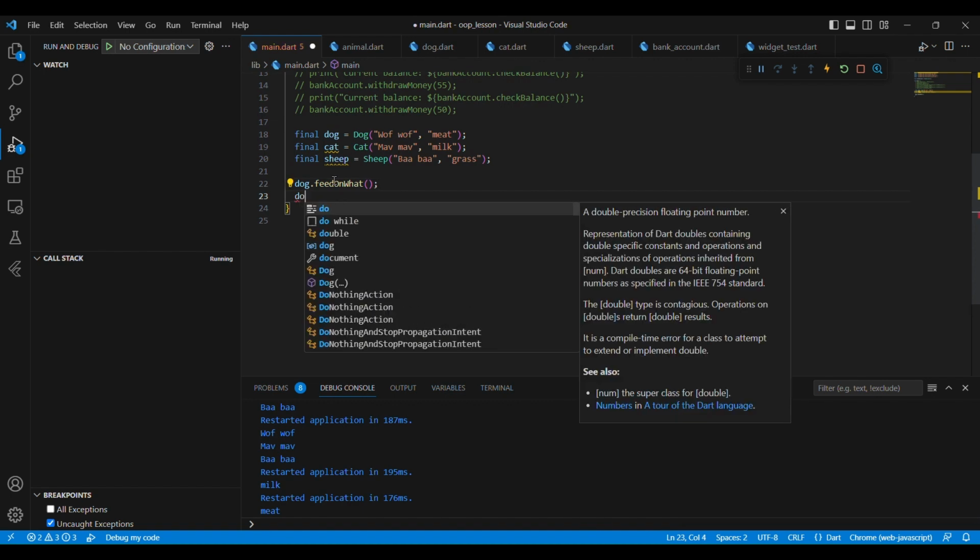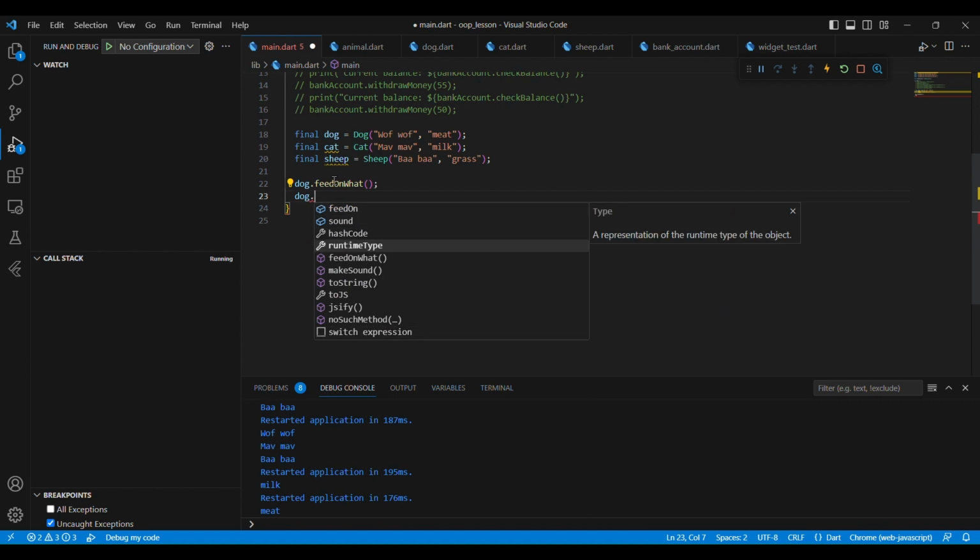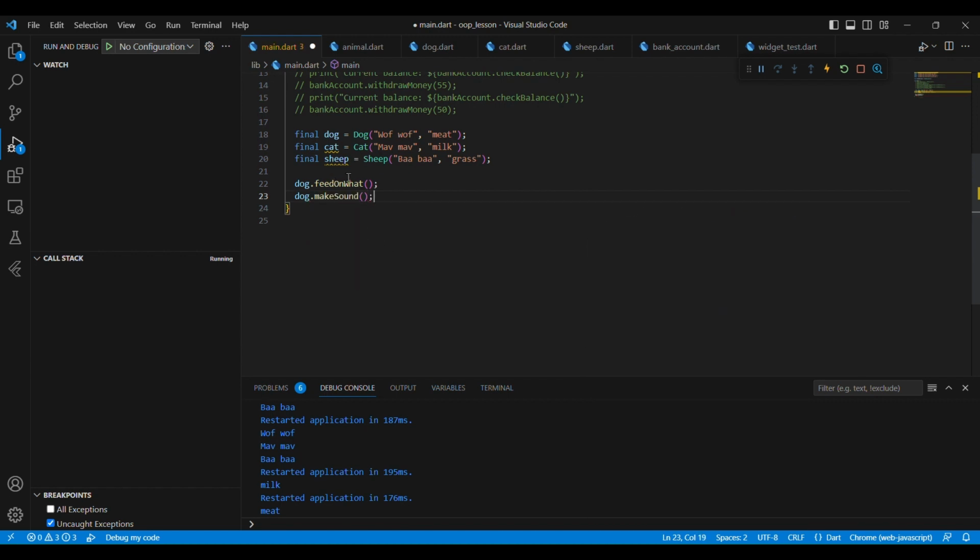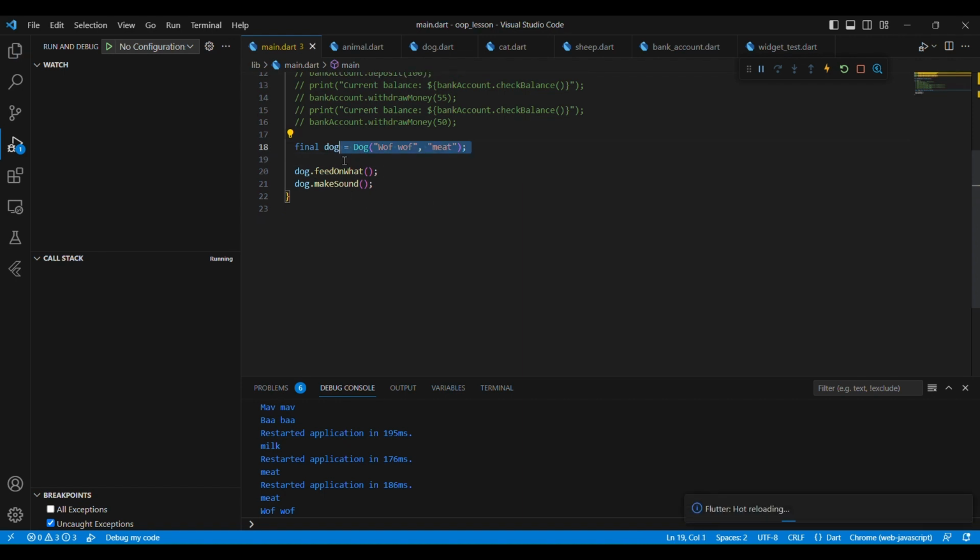Now you can see that without any problem we are accessing methods of Animal by its extenders.